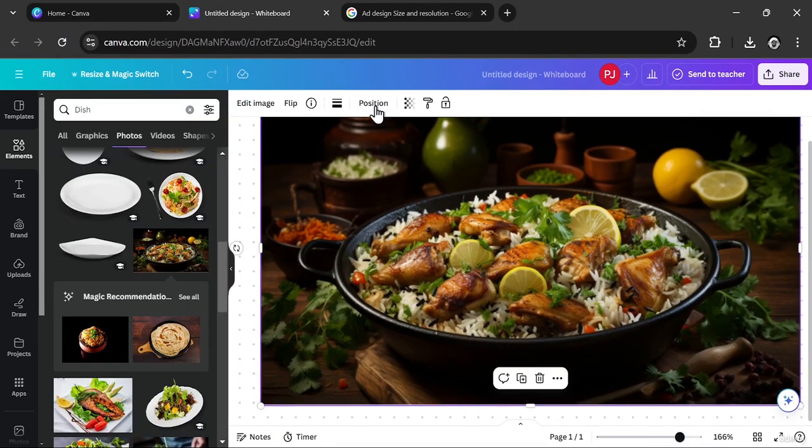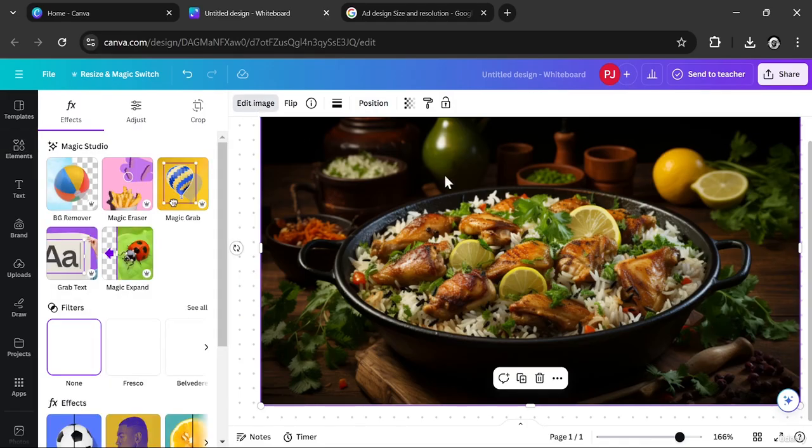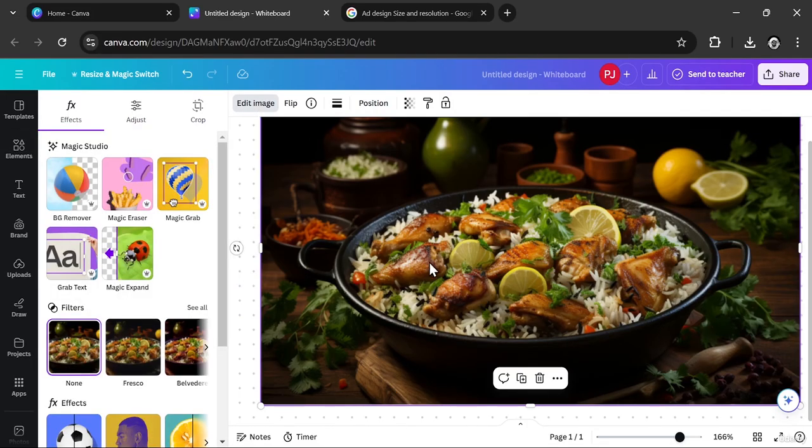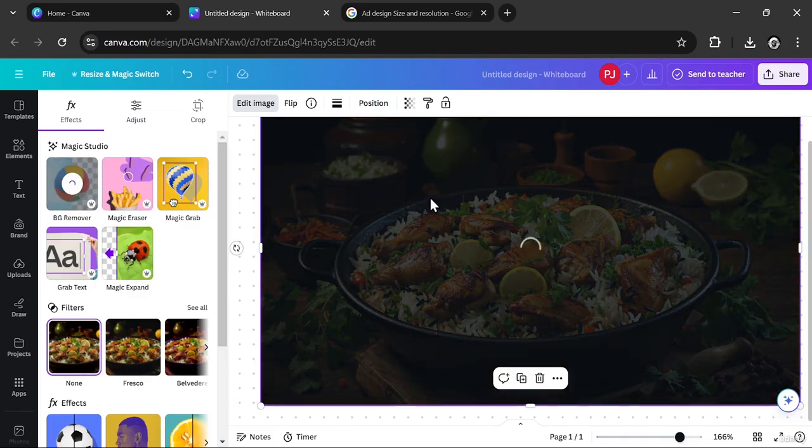Now let's click on edit image. We don't want the background, we just want this area. Select background remover. It will take a little bit of your time.